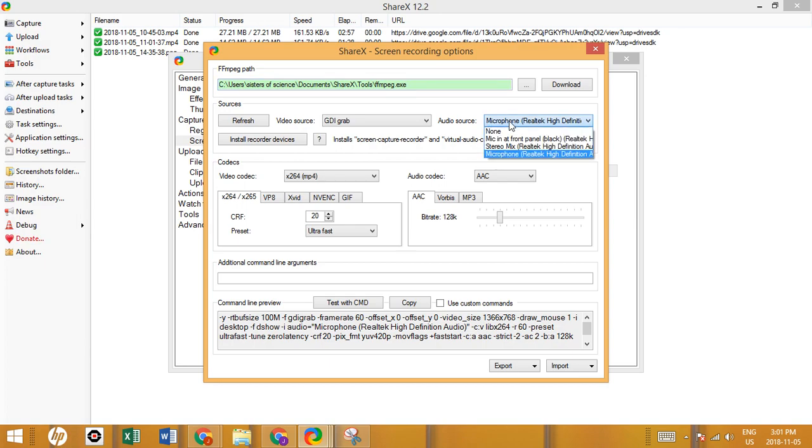You can select the microphone. Default, I said, is none. You can select the different options that are on your computer. So the stereo mix in this case, I had to select that. If you want to capture something, let's say a piece of a YouTube video, select your stereo mix. And then when you capture your screen to record it, it is going to record the audio output that's going to your speakers.